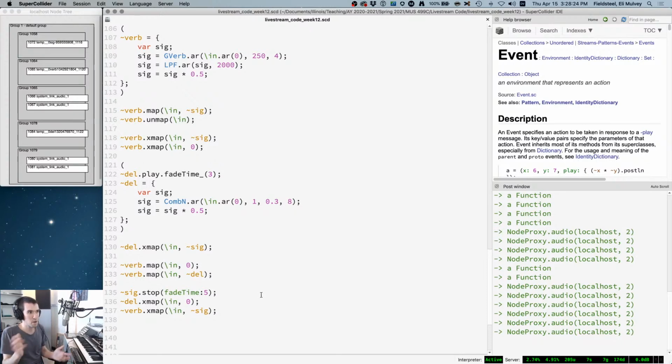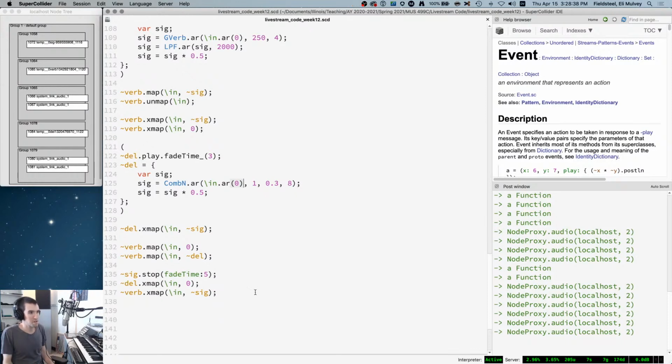Now we have just the wet reverb. It's so dynamic, right? You just decide what goes where, and you plug it in, and you can just start with a nothing signal, and then just route as your heart desires, right? Let's see if we can sig.play.